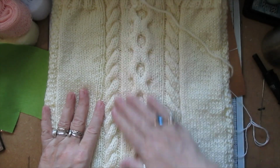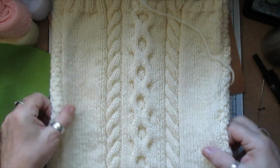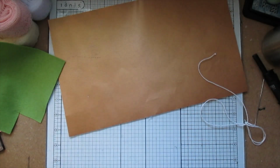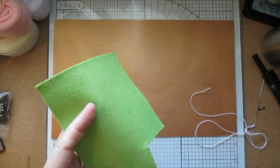And I love that cable. I love that whole pattern. Alright, so them two cushions will be on. You have to grab them if you want them. Let's see. Let's do another flower of some sort.